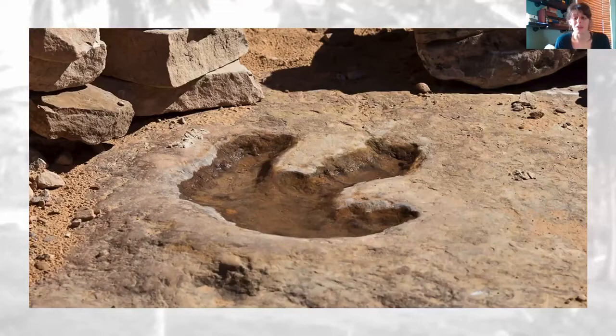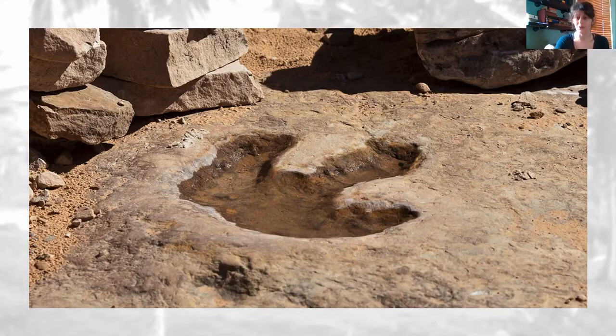We can also have something called trace fossils. And trace fossils are the remains of behavior of an animal or organism. So the classic example of a trace fossil is a footprint. In this case, we have a dinosaur footprint. Think about this the same way that if you go to the beach and you're walking on the sand and you leave footprints. This can happen for organisms, and then those get preserved in the rock record. And so you can find lots of different types of trace fossils. It's not the actual body of the organism, but is instead a behavioral trace of that organism.